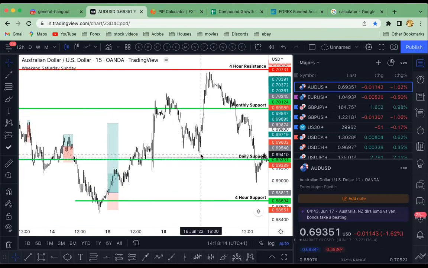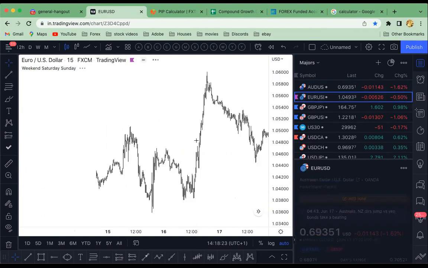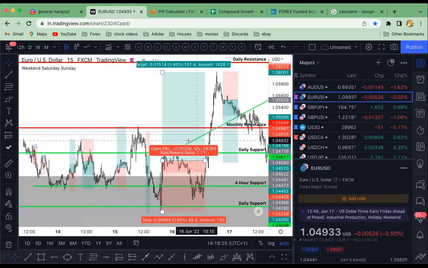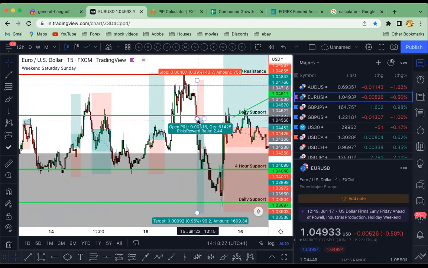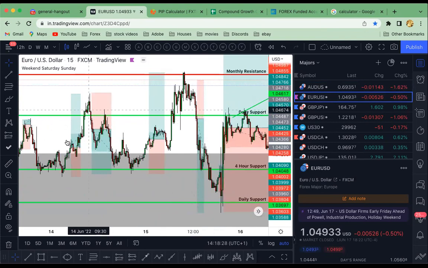I knew the setup was there. I'm like, it's at this level. All I need to do is wait for this alert to tell me that price is moving off of this level. Then I got this alert literally on EUR/USD, and now I just entered this without even having to be at my computer screen. Do you understand? Because I've assessed everything.